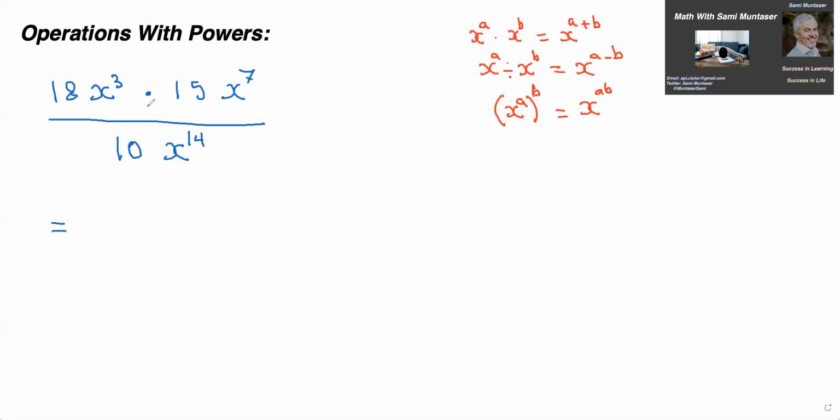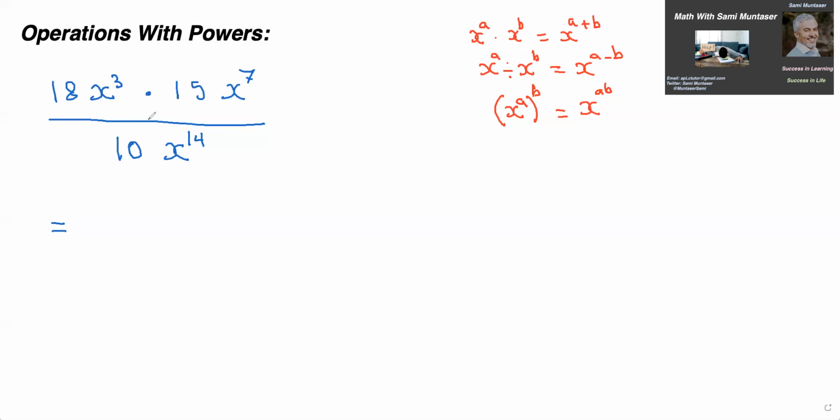there are so many ways to do this, honestly. But what I recommend is, first of all, you see your numbers right here. These are the coefficients. Reduce your numbers before, like, a lot of students will just multiply the tops together and they get 90x to the 10 over 10x to the 14th. These numbers here, they become very big sometimes. You don't see what the reducing factor is after you multiply them like that.